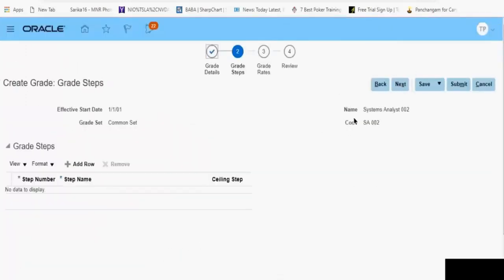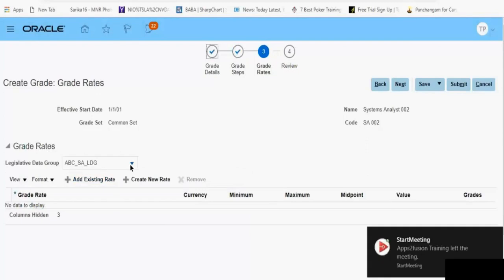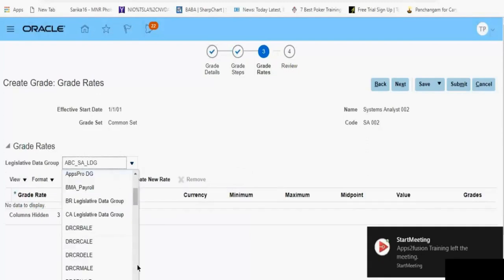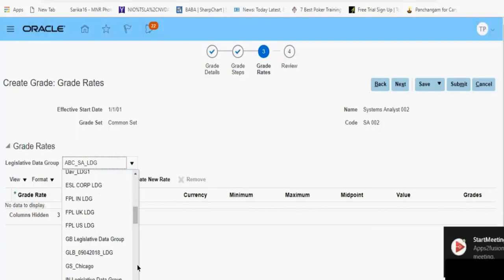This grade will be created without a step, you will not enter any step. So it is a grade without a step. Click next.